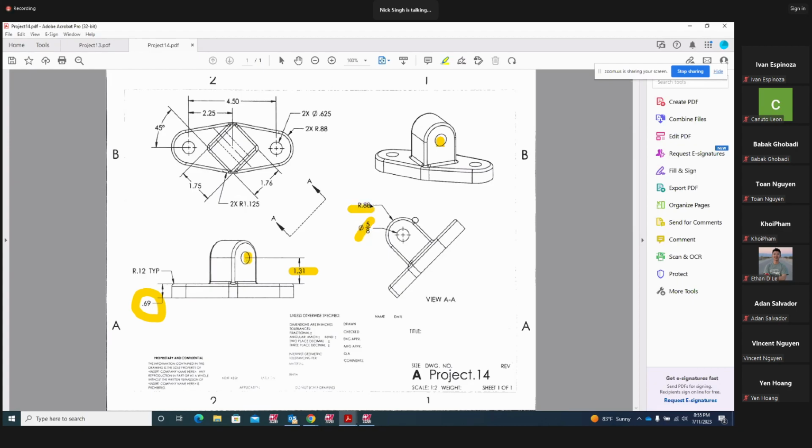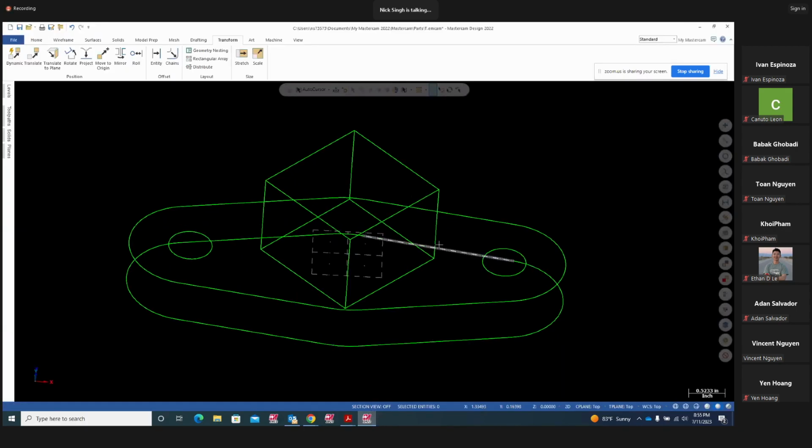And then we have radiuses over here, which is radius 0.88. So this radius over here and one on the back. So let's create those 0.88 radiuses. So I can create those holes first. 5/8 hole. Now to do that here, guys, we're going to create arc radiuses from this endpoint to this endpoint and this endpoint to this endpoint.